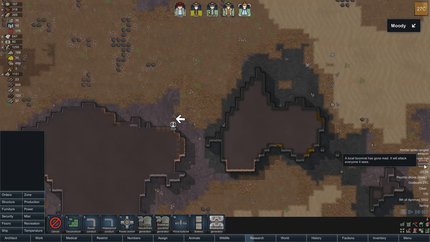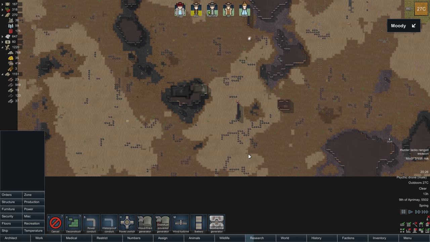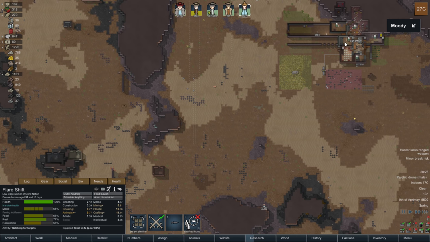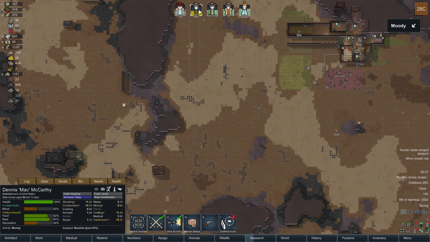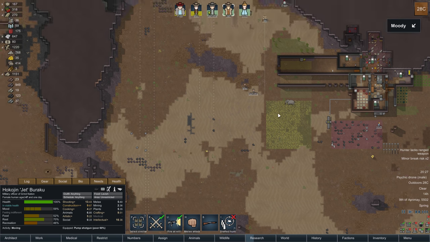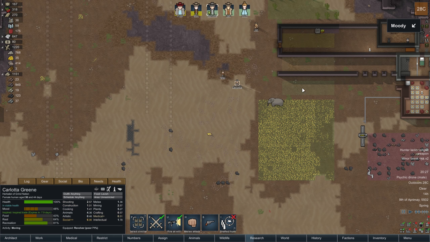Mad boomerang. Oh, crap. This could be bad. Oh, it's just a baby. It's going after Shift, I think. Shift, go home. Okay, where's it going? Let's get Mac ready. And who else? Carlotta. Jet. Hopefully they can down it before it gets here. Okay, spread out. I think it's going after Carlotta.